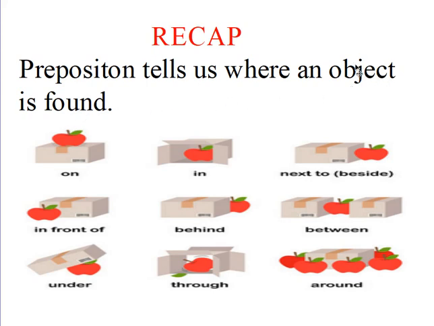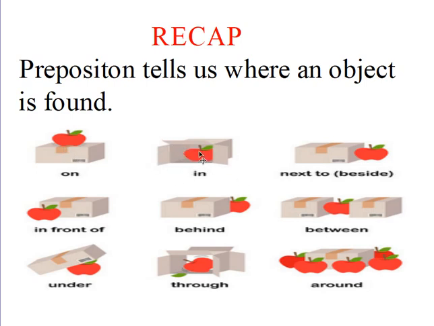Now, the word objects, as we've already learned, are things that can be counted. Looking into our pictures here, we have different types of objects. You can see that we have a tomato and a box, and the tomato has been placed at particular places. In the first picture, there is a box and a tomato is on top. So, therefore, you say that the tomato is on the box.